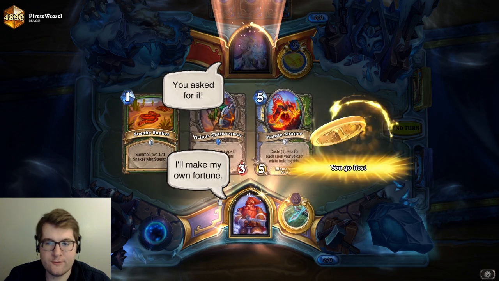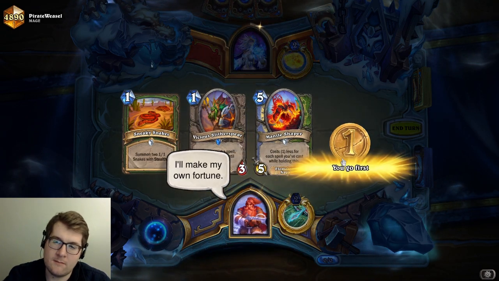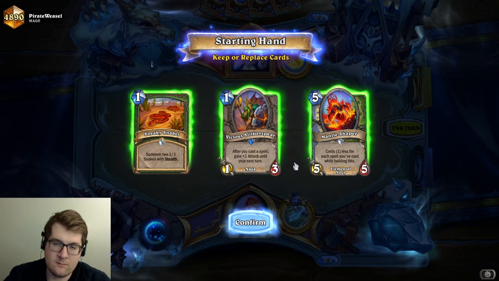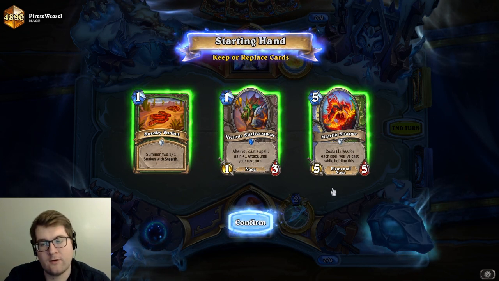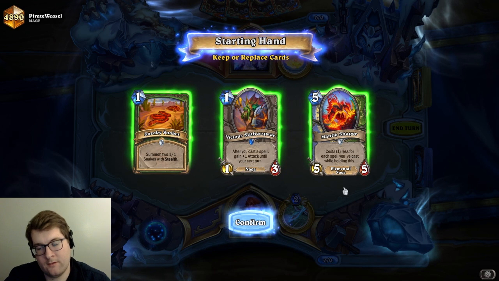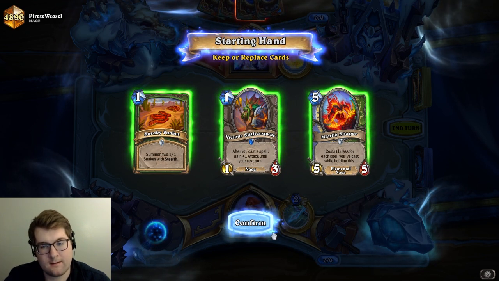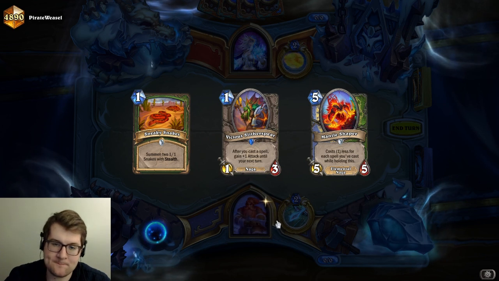Okay, a mage. Not seen a mage in a while. So it's probably elementals. I know some people have been messing around with small spells. And I think that's a full keep.